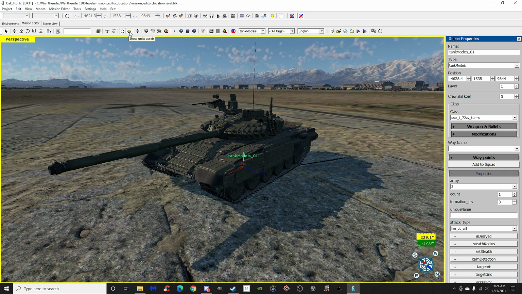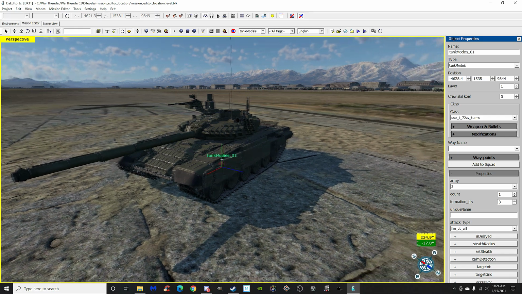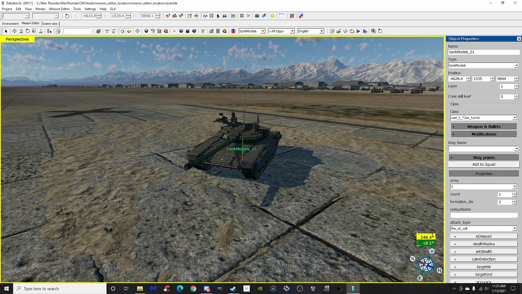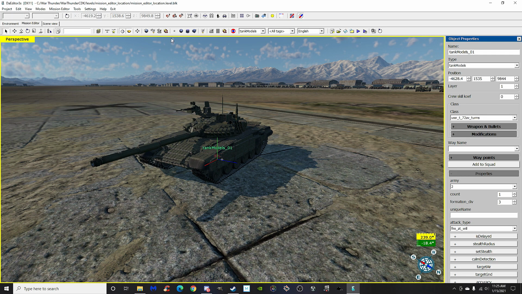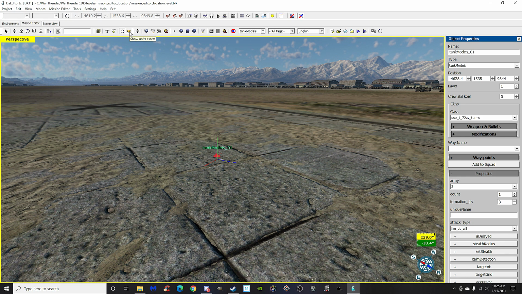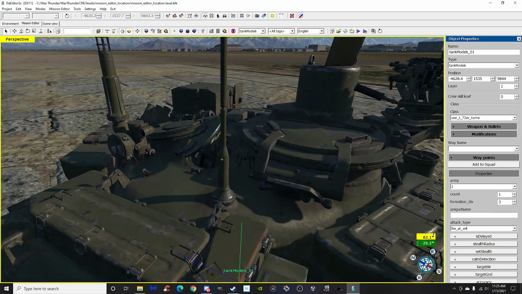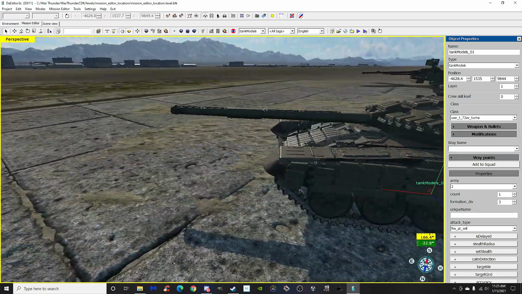You want this on when you want to actually see how a unit is facing and how it's interacting with the ground a little bit. The game does kind of automatically set things, but if you want something really specifically set, whether it's on weird mapped terrain or whatever, you're going to want this on. I like having it on all the time. My PC can handle it. If you have a mission with a lot of assets, you might not want to turn this on when you already have a lot of the assets down because it'll really lag it out. As you can see, I just clicked it and it disappeared. And there it goes again. Also, it shows the autoloader animation constantly looping, but we'll ignore that.